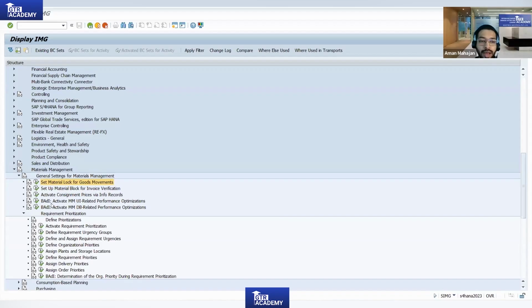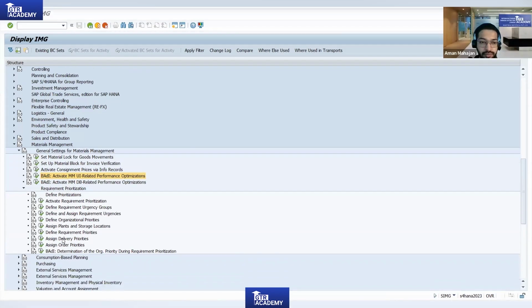There are a lot of concepts. There's a BADI. What is a BADI? BADI is a Business Add-In. Add-ins means you have different BADIs that you can work on, and this will be a technical object to make sure that the changes work. All these changes will be done by the BADIs, by your technical consultant. It is not an MM object, but it is given in MM because the ABAP consultants will come to each node, and they will be able to configure your system and make different reports or, I would say, enhancements to your particular objects, right?